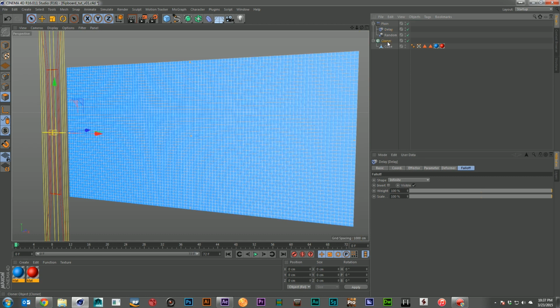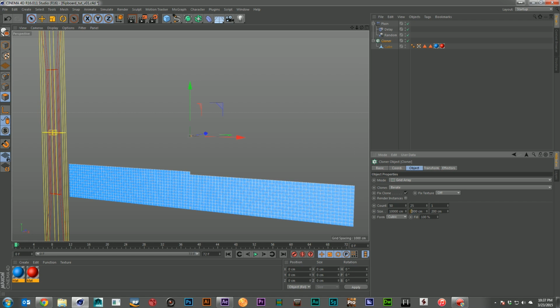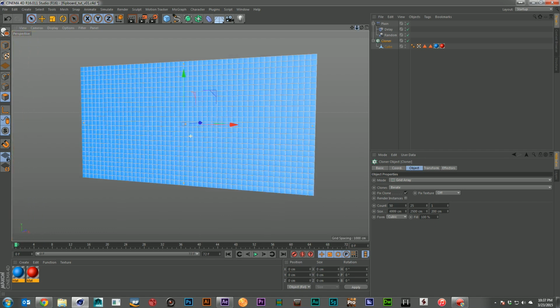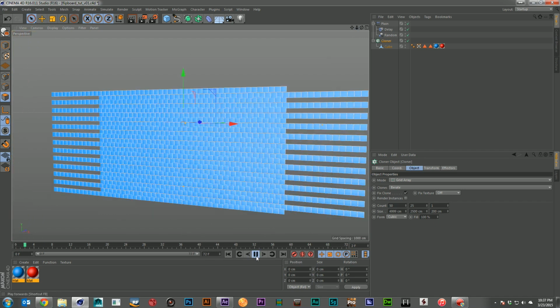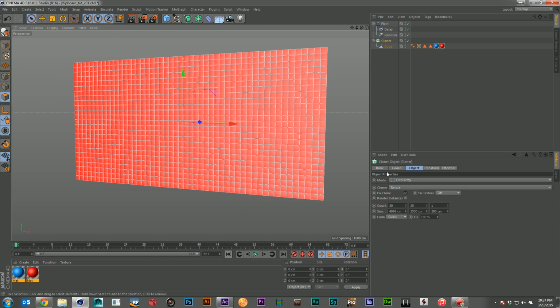Here, let's go ahead and reduce this down a little bit because it's just unworkable. It's getting to be a bit of a problem to try to keep this going at this high resolution. So let's just bring this down by half. That should help us out a bit. There we go, that's a little better. So now let's go ahead and play it through. And you're going to see not much of a difference.